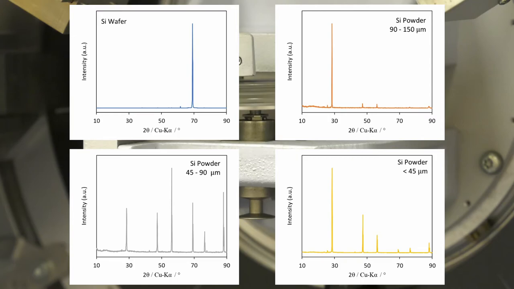These are the normalized results from XRD. You will be given the data to graph and analyze. Although all four samples are of the same material, they produce very different XRD patterns. Notice how the relative intensity of different peaks changes between the different samples. Students should think about what causes this and why preparation of fine particles is important for powder XRD.